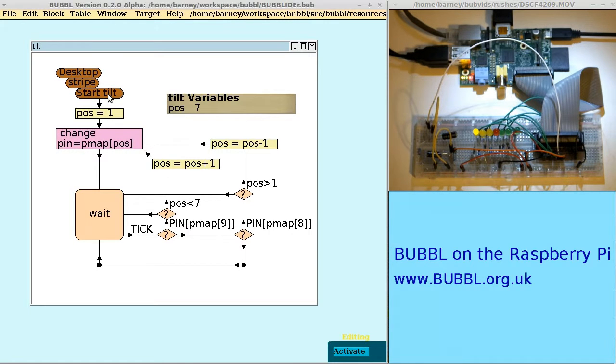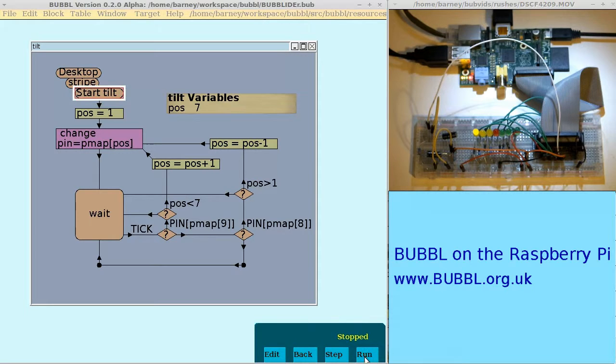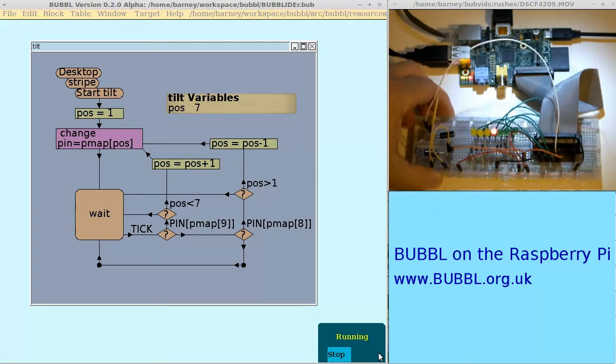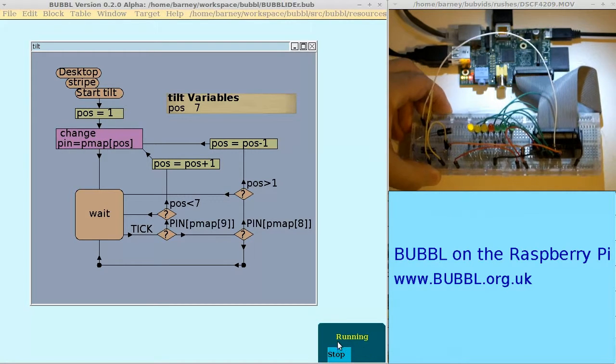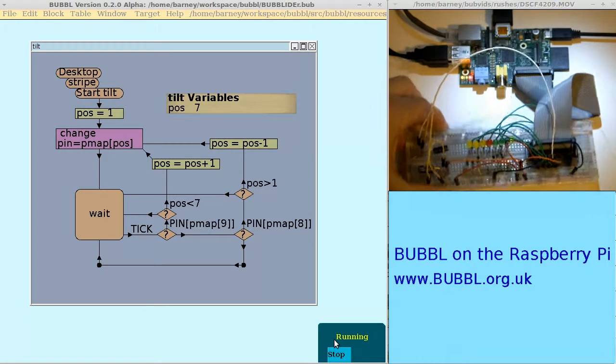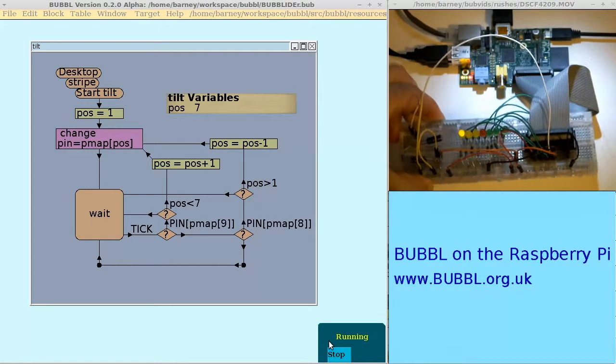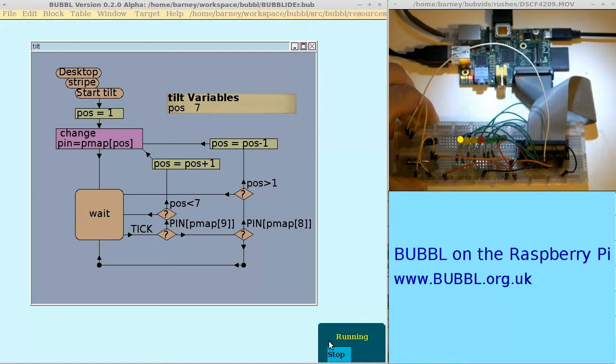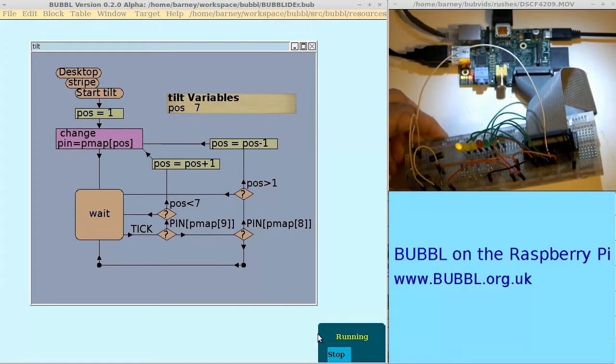So I don't know if you can imagine what this will do, but I'll run it. And coming here, you'll see one of the pins is lit up. If I tilt this now, you can see that that's activating the tilt switches, and the light obviously is a lot heavier than you would think it should be, because it's falling as I tilt it up.